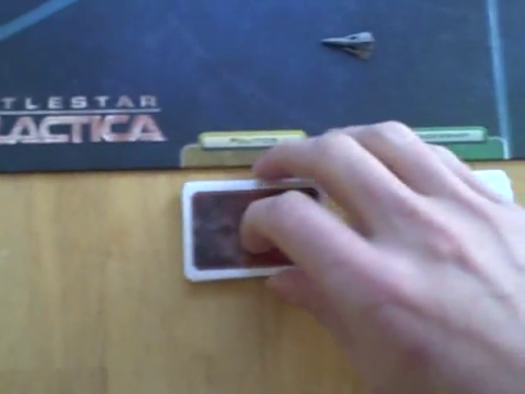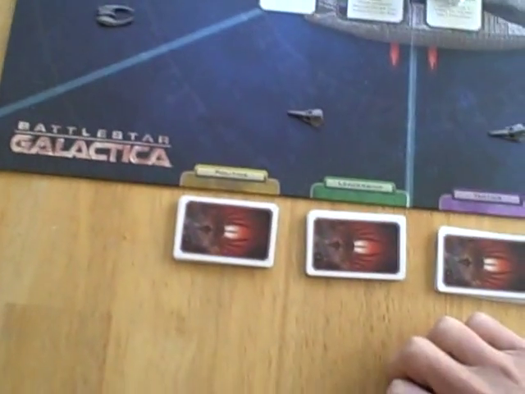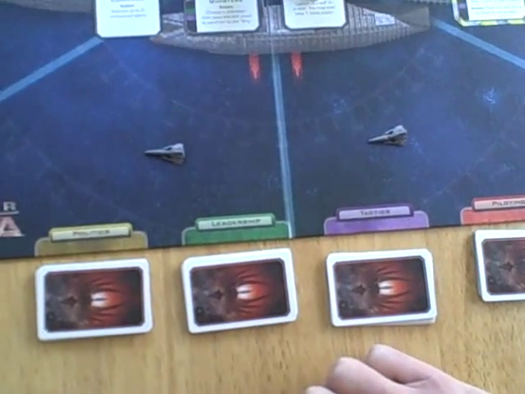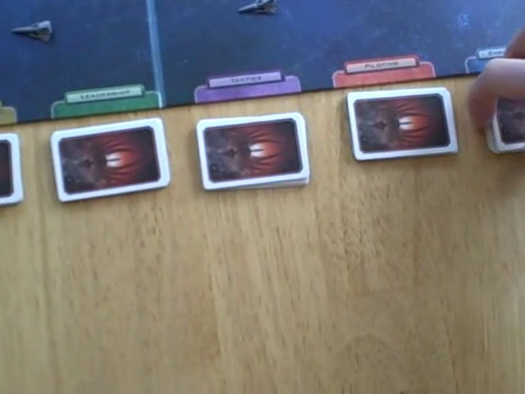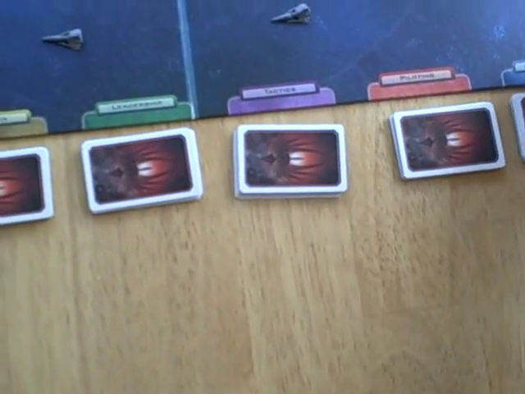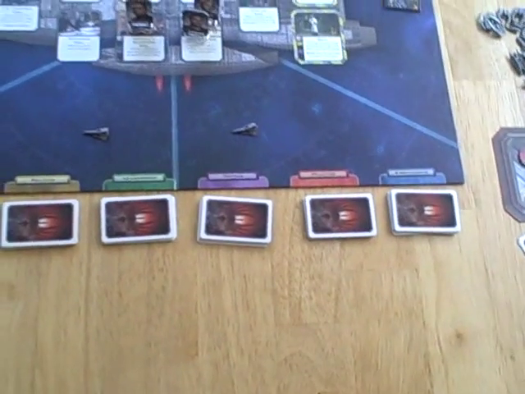Down here are the different types of skill cards: politics, leadership, tactics, piloting, and engineering. And different crisis cards will require different types of skills to get past them. So it's important that the human players all have a wide variety of skills on their character cards, because those character cards determine which deck you're going to get to draw from. And that's also a way that the humans can tell who the Cylons are at times, or at least guess, is by which color of skill cards are played during skill challenges.